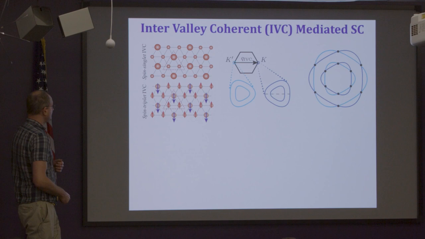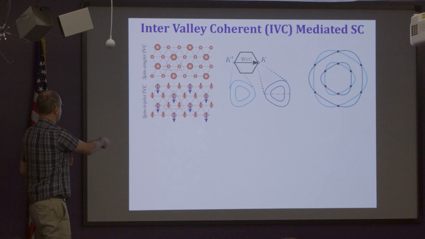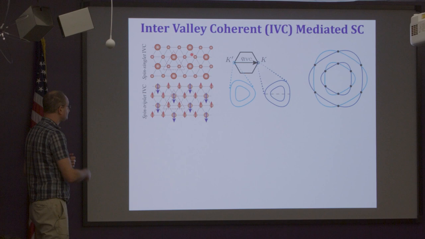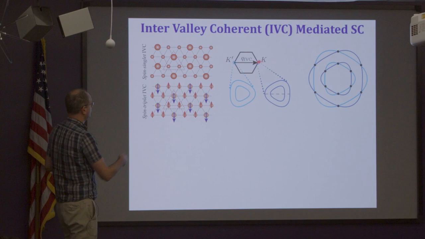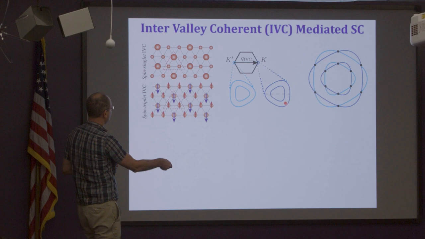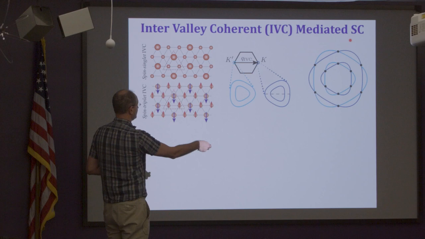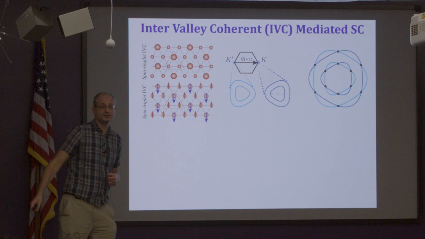Now suppose we're not quite in the IVC ordered phase, but we're sufficiently close that there are strong IVC fluctuations. So there are fluctuations of this type of incipient order, either of these two. That means there are strong fluctuations at a wave vector that connects valley k and valley k prime. These fluctuations are going to be particularly effective if we fold the two Fermi surfaces of the two valleys on top of each other. There are particular points, the so-called hotspots, where the two sets of Fermi surfaces intersect, and these fluctuations can resonantly scatter you while remaining on the Fermi surface close to these points.